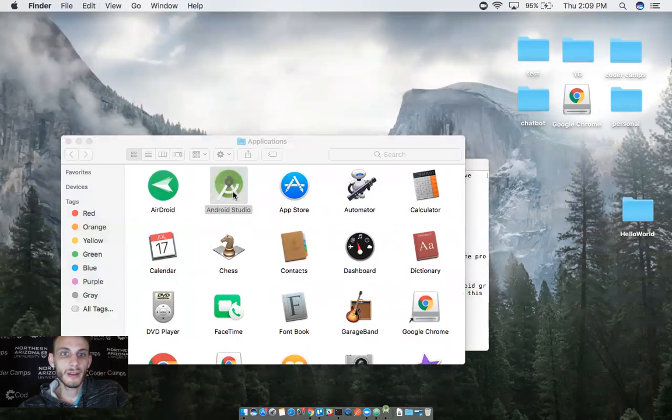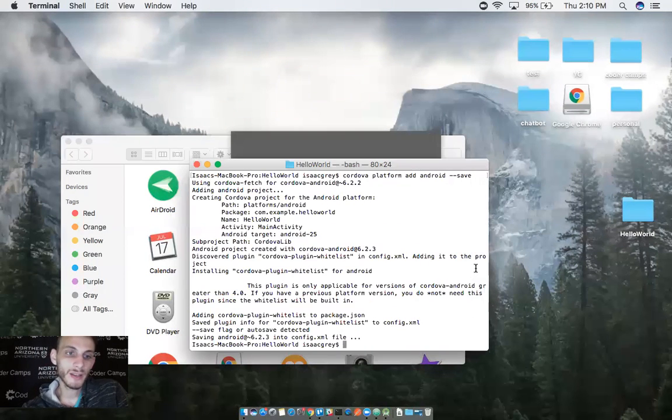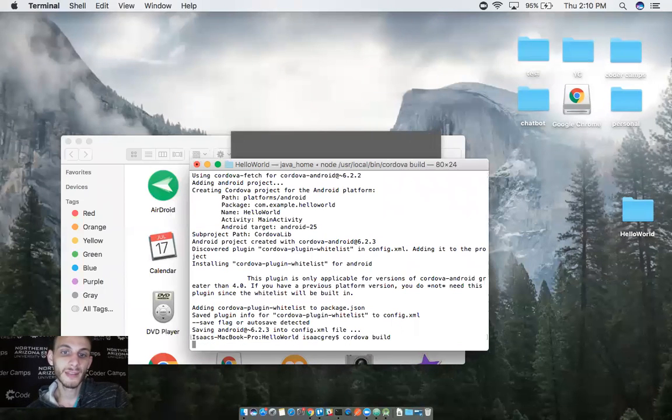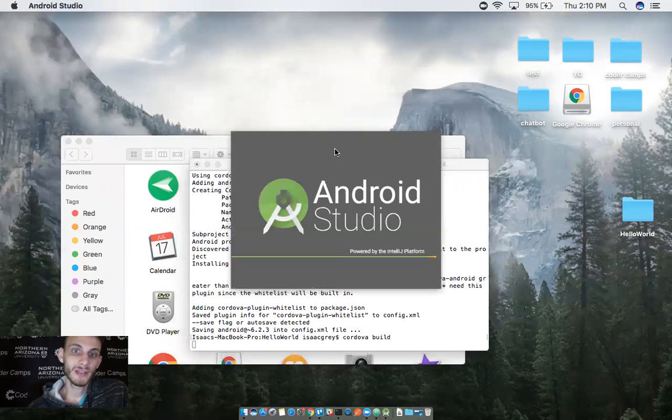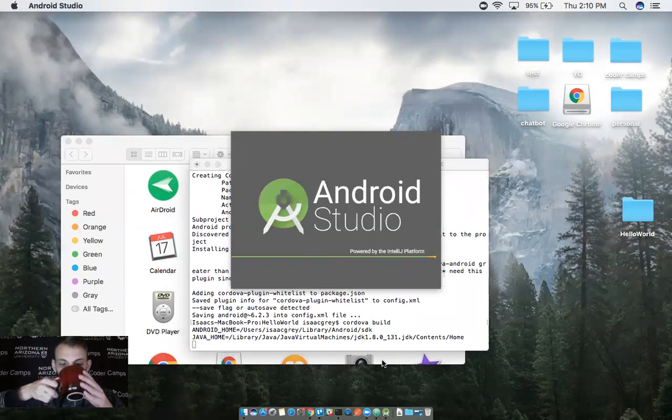And we'll just give this a minute to open up here. Okay, so while our Android Studio is booting up, let's go ahead and build this. And why we need to build this is because we want to launch it and deploy it to this device, and it's got to be built for production. So how we're going to do this is we're going to say cordova build. Okay, and then we'll just give that a minute to run its build. And from here, you can see that Android Studio is almost ready to go. So let's give these a minute.